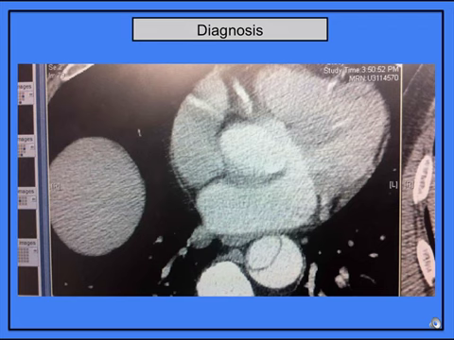Due to their widespread availability and excellent sensitivity and specificity, CT scans are the most common way aortic dissections are diagnosed. In this study, the dissection begins in the arch and tracks around to the descending thoracic aorta. The intimal tear is visible just proximal to the takeoff of the innominate artery.